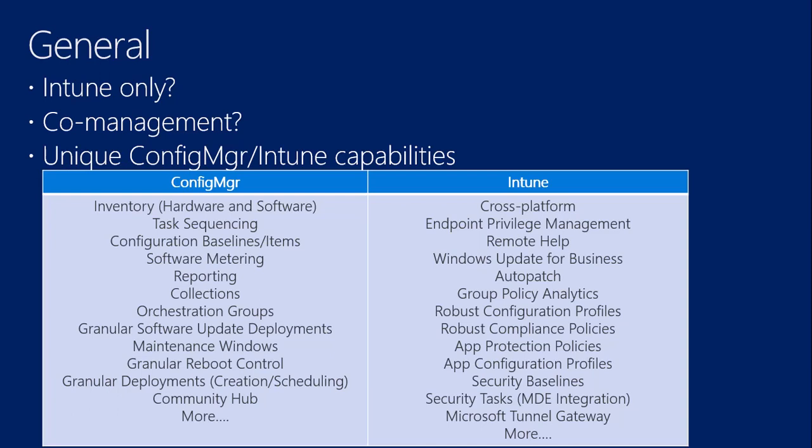So what I want to do here is go through this table, right? Sometimes people say, well, why do I still need Config Manager, right? What are the advantages of still having Config Manager? And there are some, right? There are some things that Config Manager will do that Intune just doesn't do the same, right? Off the top of my head, I put this together and want to get you thinking about those things here. And so we'll start with inventory, both hardware and software inventory.